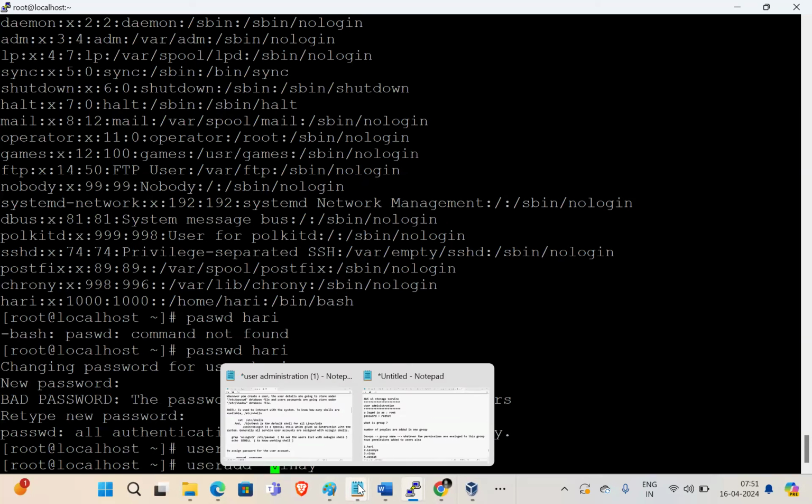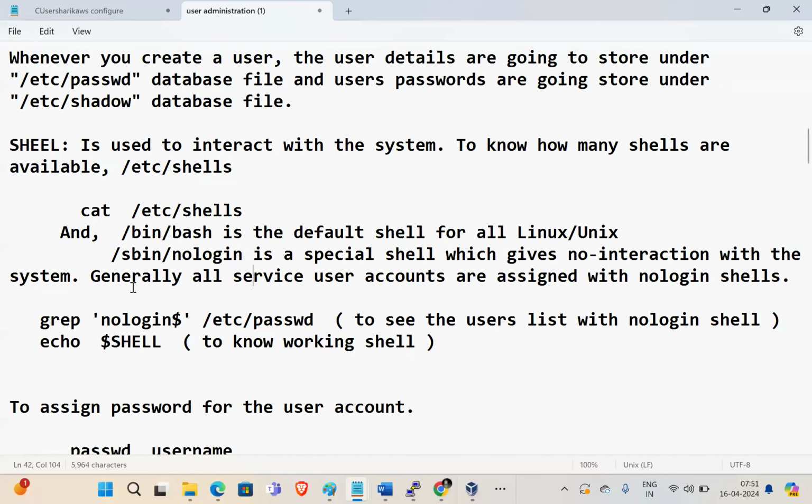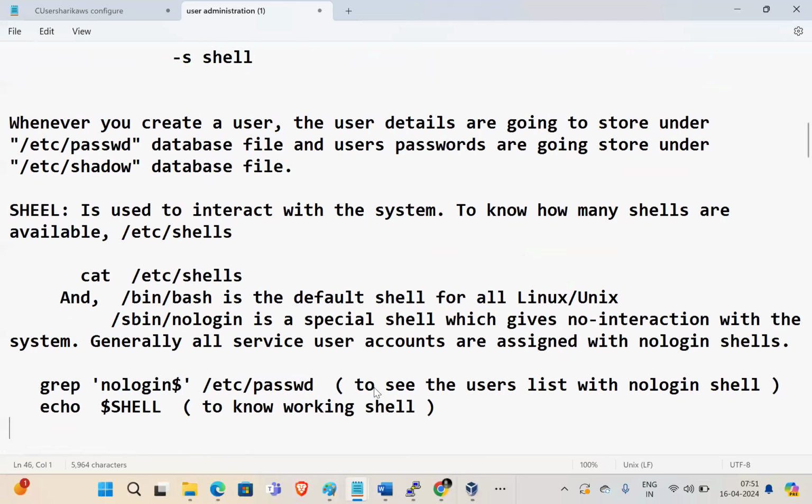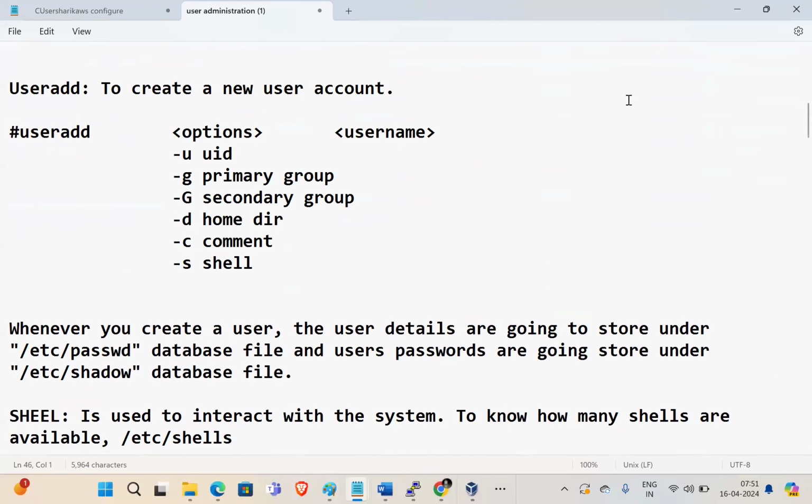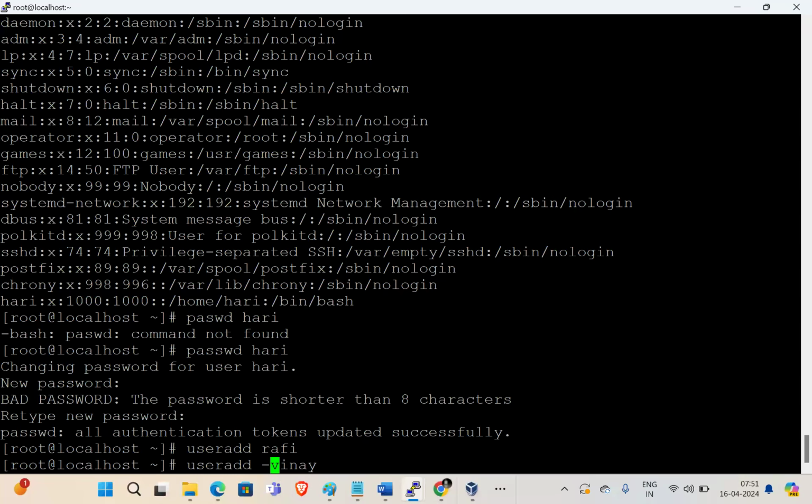What is the option to set the shell? Yes, -s is the shell. So useradd -s /sbin/nologin Vinay.